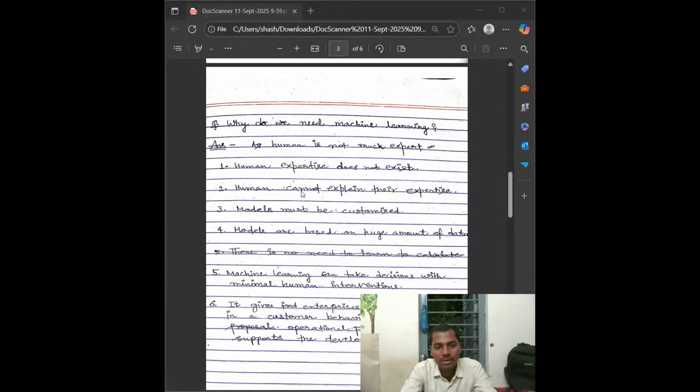Also CRM, customer relationship management, is another important area. There is also a need for machine learning when HR wants to pick the best employee or candidate, right? How will they do that? They are not going to analyze the whole amount of data for a certain employee or candidate themselves. So they will feed it to a model based on machine learning, which will give the best result on who is the best one, and they will pick that person. So there is a range of things where machine learning is being used today.